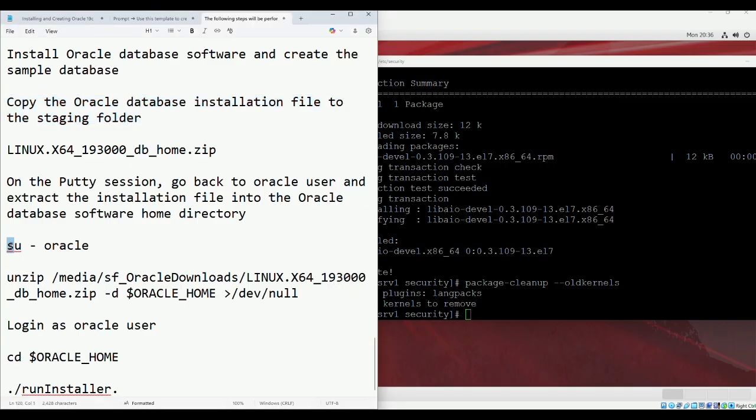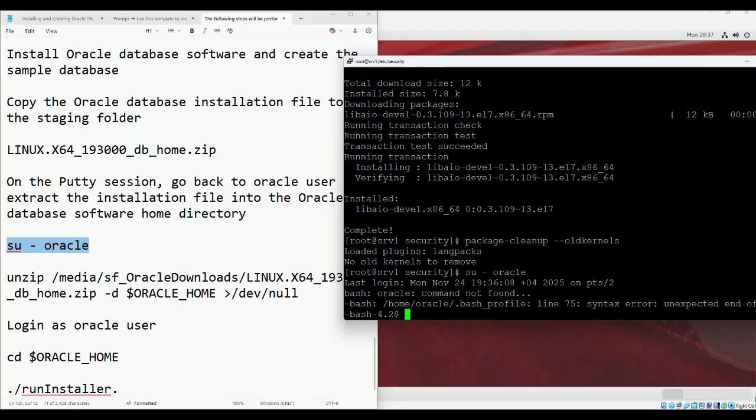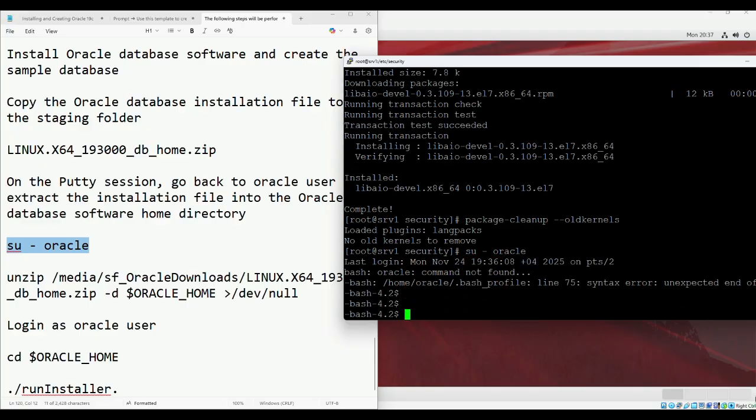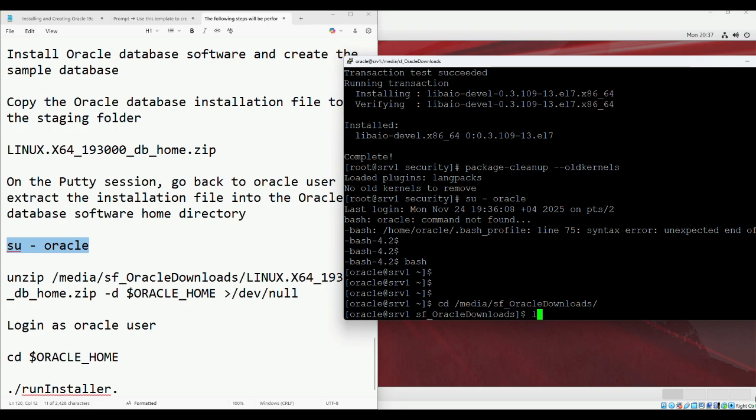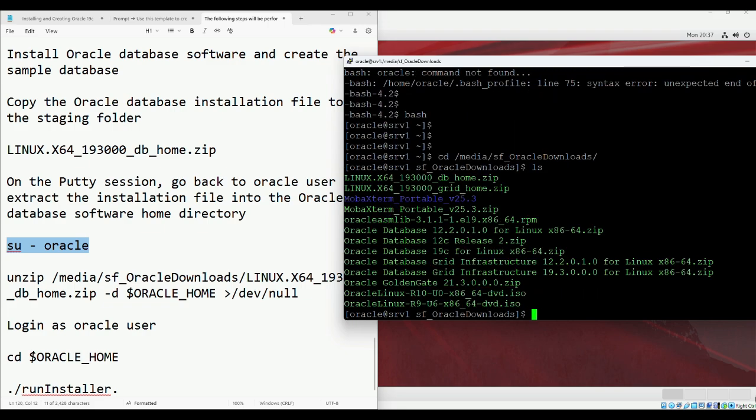Okay, so now I also go to Oracle, then unzip the media, SF, Oracle, download. Okay, so unzip.